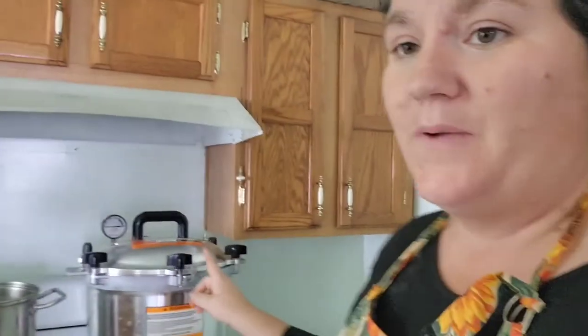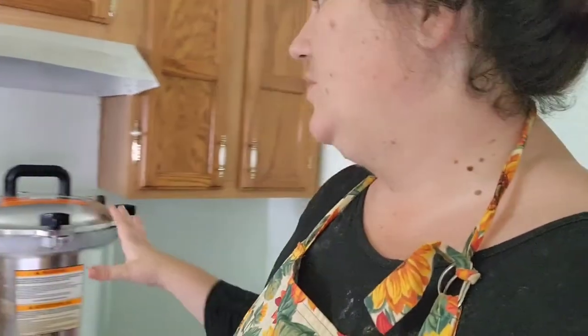Also, don't forget, you don't have to have a pressure canner. I know that a lot of people are wanting to prepare more and put food aside, and pressure canning either scares them because it's new and it's a foreign concept and they don't know how to do it. But also maybe you can't afford one because they are pricey. This is the All-American brand, and it took me years to be able to get this. I just got it a couple months ago because they're really expensive.